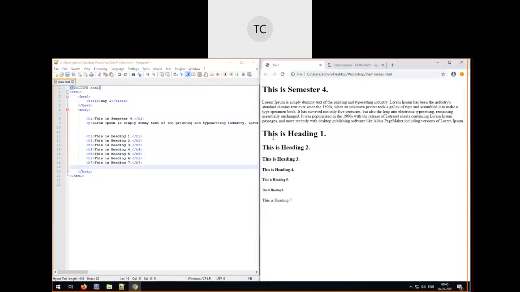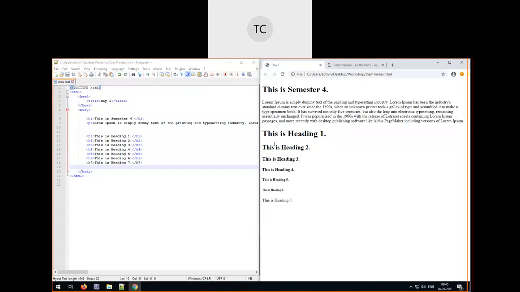So when we save this and refresh this page, this is the effect of all those heading tags. Heading 1 is the most important, and it defines its importance using size and boldness. Then we have heading 2, heading 3, heading 4, heading 5, and heading 6.